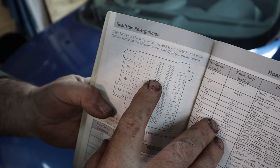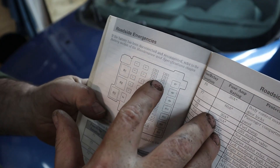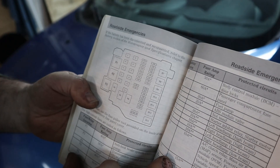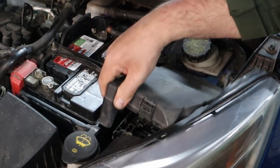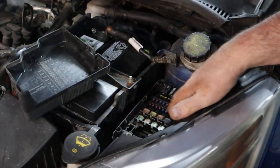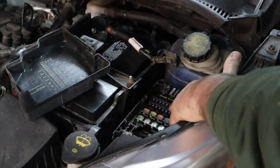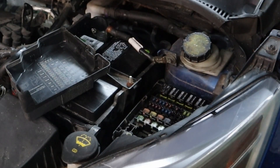Looking at the picture, you can see F17 is right there — it is the sixth fuse down in that left-hand row of blade fuses. If we remove this cover, we get to this fuse box here with two rows of blade fuses. It's the sixth one down on the left side. If you have a small enough probe, there are actually two little ports where you can touch them and make sure that you have continuity on the fuse.